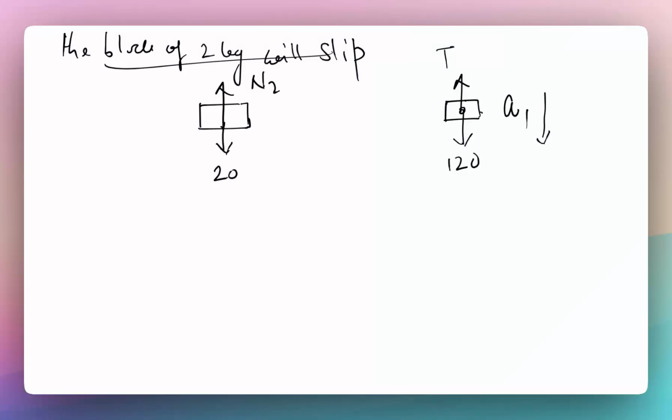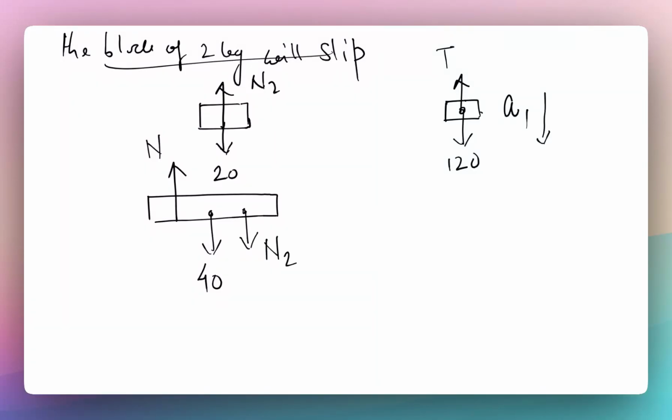Because it is slipping, we will get kinetic friction and not static friction. Now for the 4 kg block, it is very simply going to be 40 newtons downward. It is going to experience a normal reaction from the table, and this N2, which the 4 kg block applies on the 2 kg block, is going to be returned to it in the opposite direction, as per Newton's third law. And then we have a tension here, which is T. Fine. Now look at here.